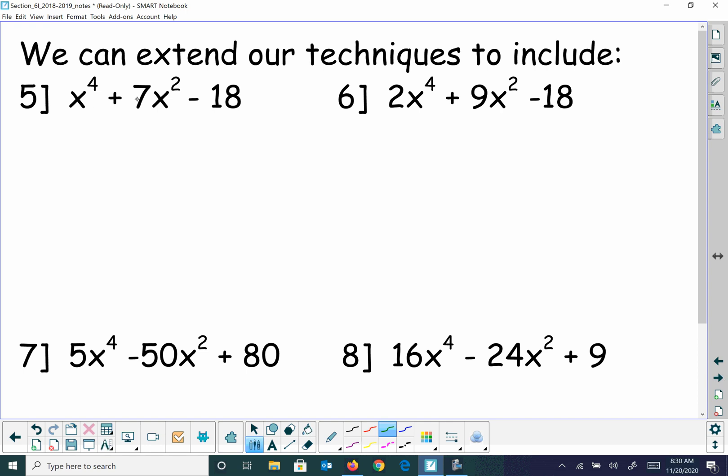Okay, so now let's try and factor these. So I'm going to get x squared plus 9 and x squared minus 2. So I can't factor that out because 2 is not a perfect square. So this is our answer just like that. Notice we have squared terms in there. And remember, again, I can't factor out x squared plus 9 because that's the sum of two squares. It won't break down.